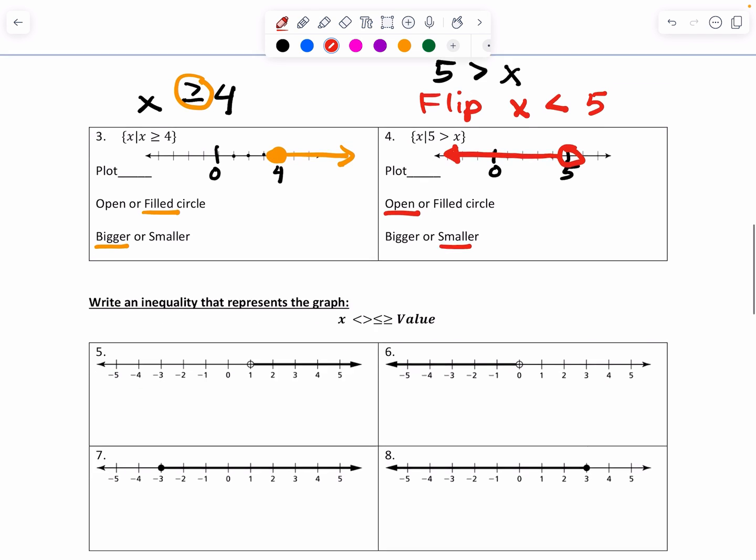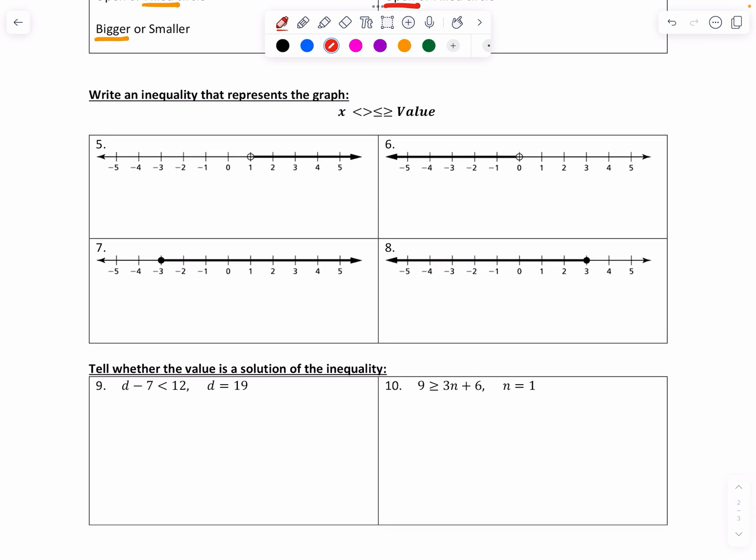All right, when you are writing an inequality based on the graph, we kind of go in reverse. So the first thing I noticed looking at this problem, my critical point is right here. So 1 is my important number. So it's going to be all x values compared to 1. Now, because it's going to the right, it's greater than. And because it's an open circle, it's just greater than. Not filled in, no equal sign, so just x is greater than 1. That's the picture on my graph.